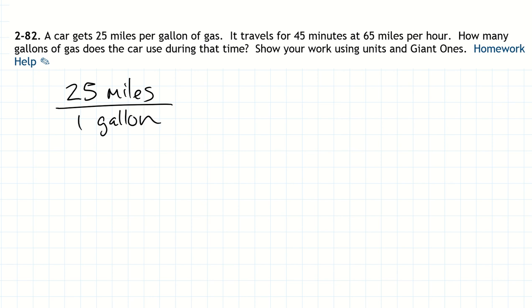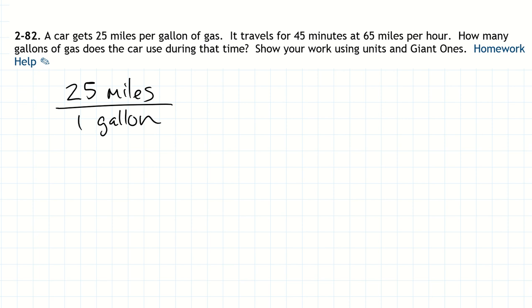Okay, so this is a rate that's given to me in the problem, and I just write it down. Right, this is from the problem. This is not a giant one. It's clearly not the case that 25 miles is the same thing as a gallon. However, in the context of this problem, 1 gallon of gas is getting me 25 miles of travel. So there is kind of an idea of if it's equivalent, but this is from the problem, and this can vary. This is not always the case. It depends on your car and your driving situation.